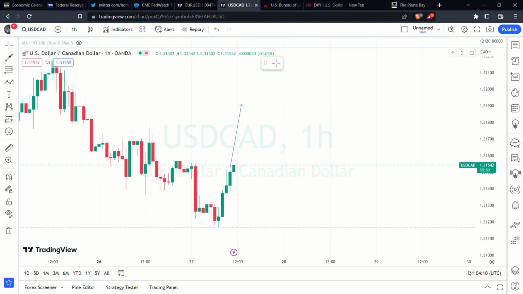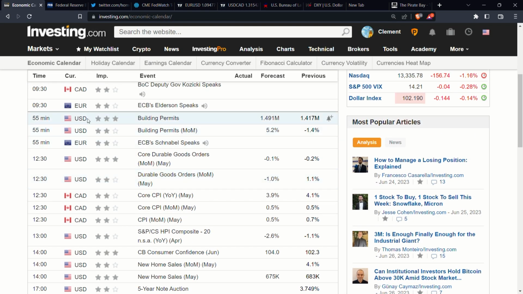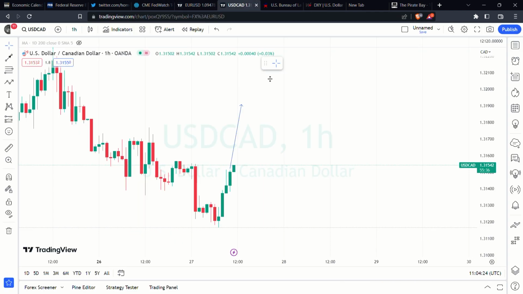So what you want to do here is at 12:30, preferably at 12. Now in this case, at the top of this hour, by the time this candle is closing, wherever it is closing, you will just have to make your entry and have your stop loss at the candle's hourly low.